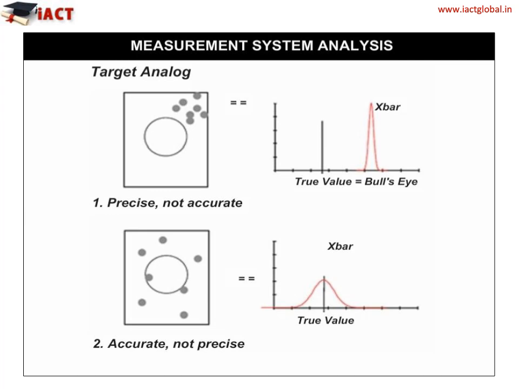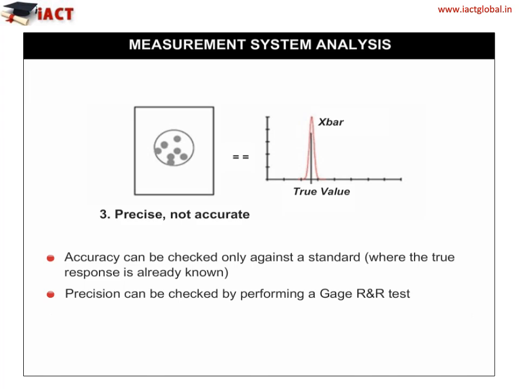Let us assume a person has a dozen darts to toss at a dartboard. If the darts tossed end up clustered together away from the center, the tosses will be described as precise, but not accurate. If the darts all end up scattered around the center, the tosses can be said to be accurate, but not precise. If they all end up crowded at the center, then the tosses are both precise and accurate.